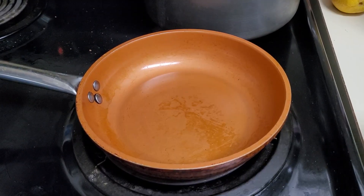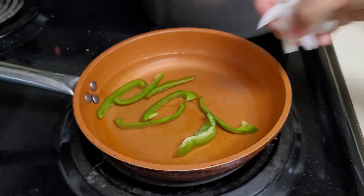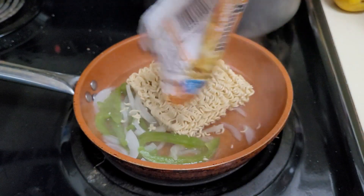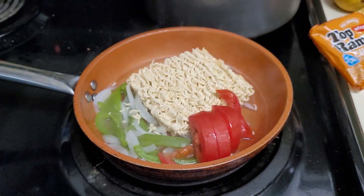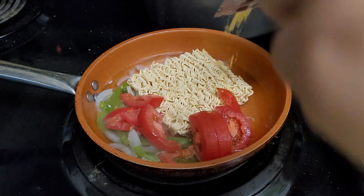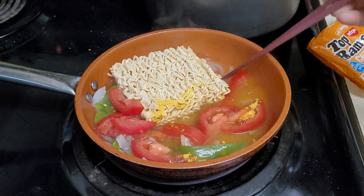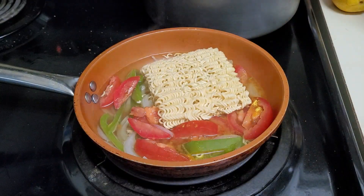For my favorite ramen, I love making Tex-Mex flavored ramen. I started making this back when I worked at a Subway because I could bring home all of the veggie ingredients, and it's just something I've continued to make. For this one, I like to start with bell pepper and onion, and once that comes to a boil, it's time to add in your noodles and some tomato. For today's seasoning I just kept it super simple and only used cumin, but I've also added chili powder and garlic powder, and then we just let everything go and get cooked up.